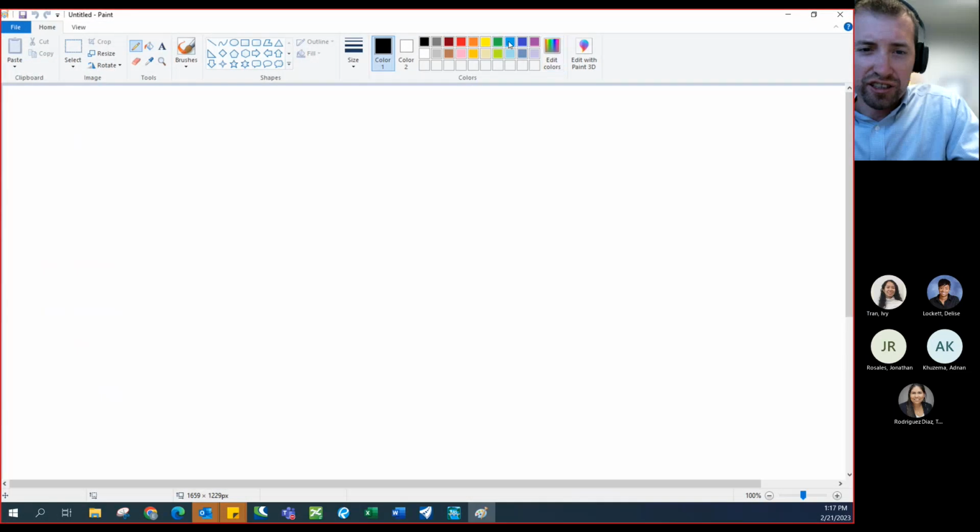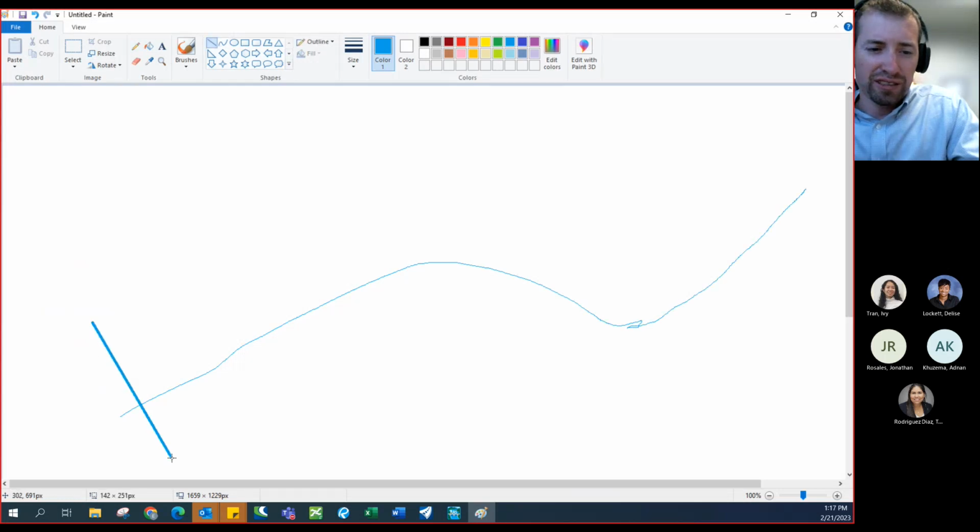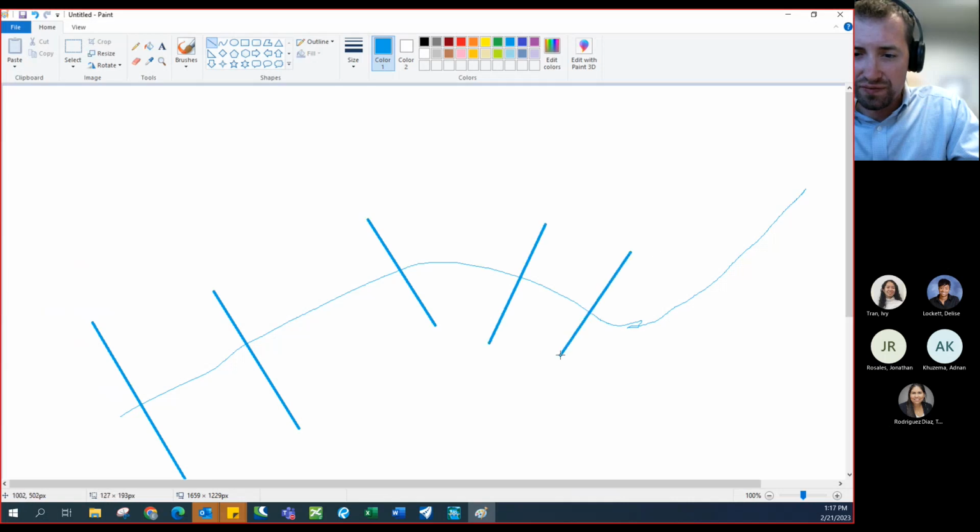So we have an imaginary stream that's going straight, bends, and then goes straight again. You would probably want just some regular amount of spacing here, and then you would want, say this might indicate a big change in geometry. You would want to capture a few where that happens and then come back out.